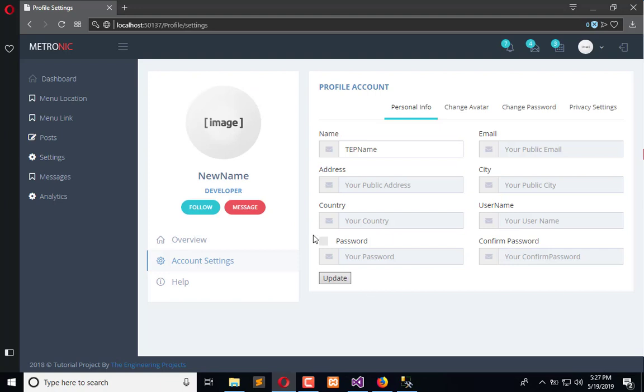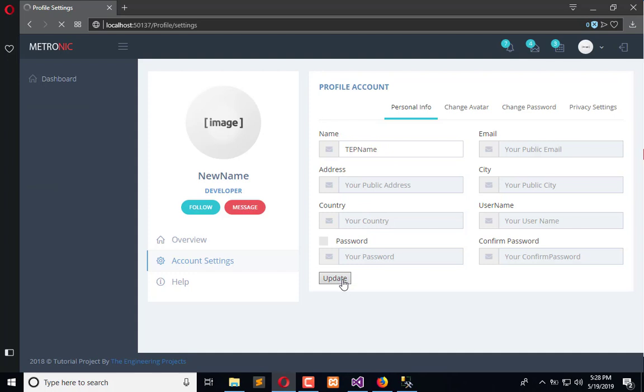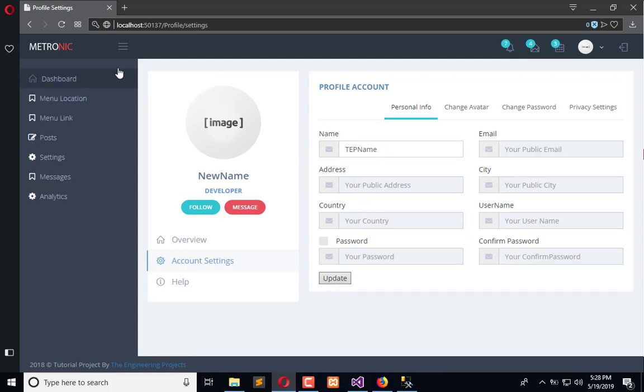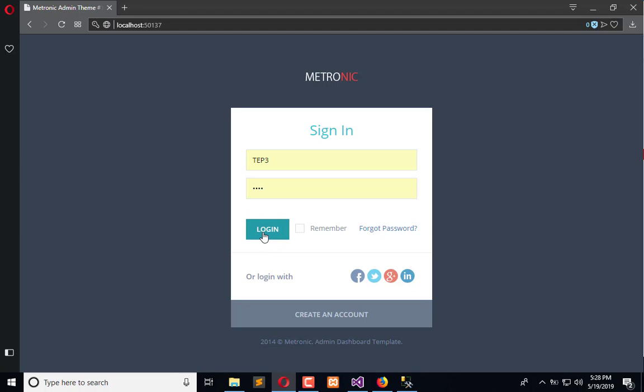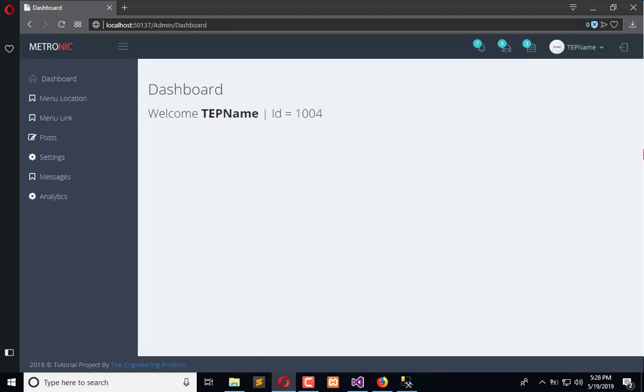Now the application is executing, and you can see the name is changed, but we have an exception, and the name is right now not changed successfully. So click here to update the name, and the name is updated now. Once again refresh and you can see the name is updated, but it is not updated here because of the session. So let me close the session, log in once again, and now my changed name is shown here.